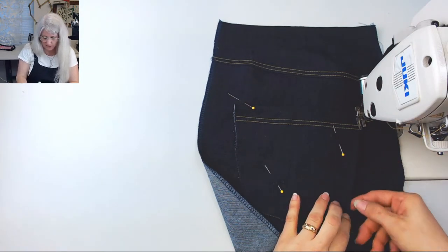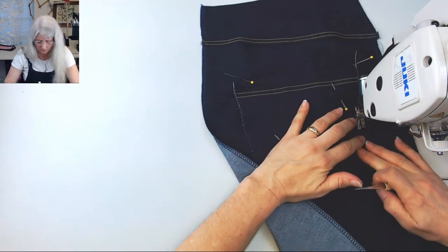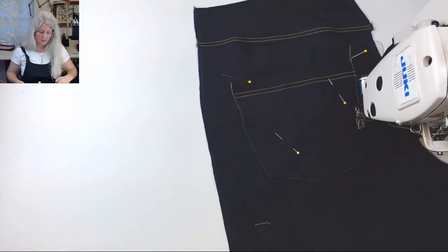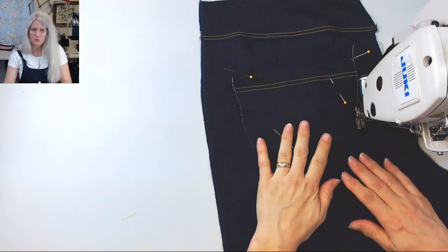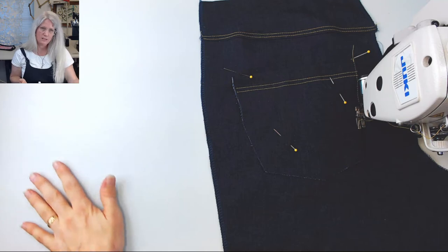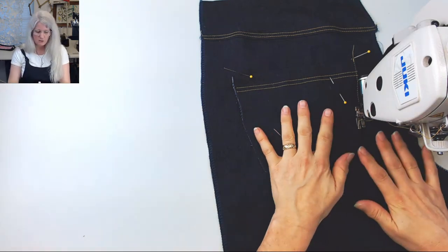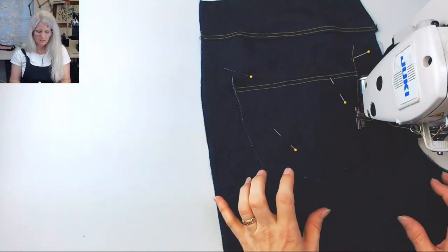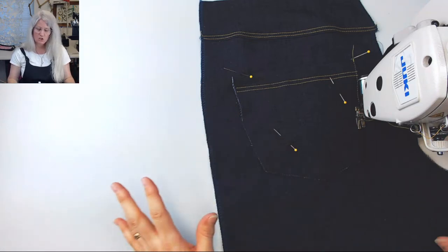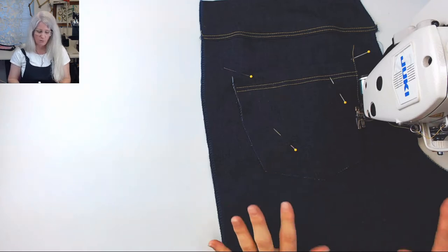Okay, so this is my straight edge of my pocket. And I find when I'm trying to do something straight or curved that, especially straight, my machine sews really straight. I'll bet most people's do as well. You can test it out. It's not like a car where it has the alignment and it can go off to the left or right. And so sometimes I think inadvertently, things don't look square or parallel to parts on our machine, and it's just an optical illusion. And you can trust the machine, so hands off, and it will pull it straight.